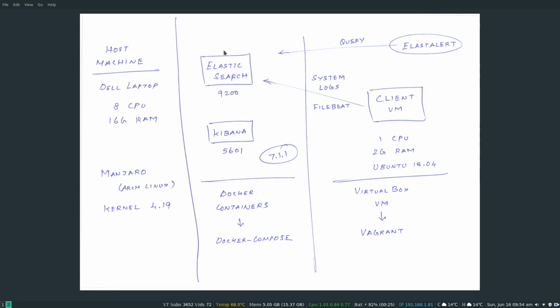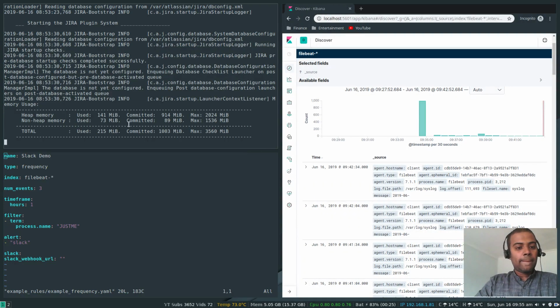So whenever the application crashes, we will query Elasticsearch for that log entry, and then we will create an issue in Jira, and then the developers can assign the Jira task to themselves and fix it. So that's going to be our workflow.